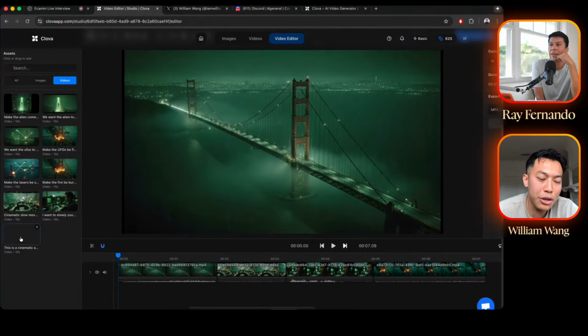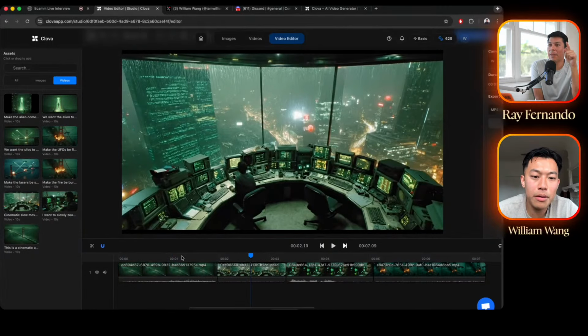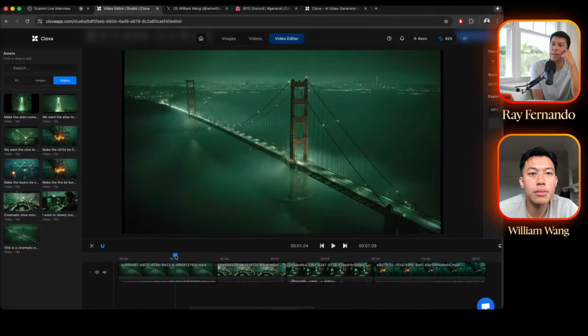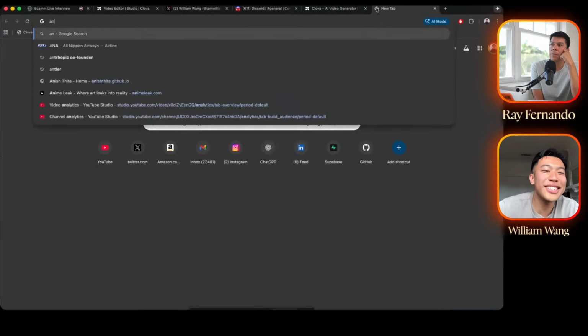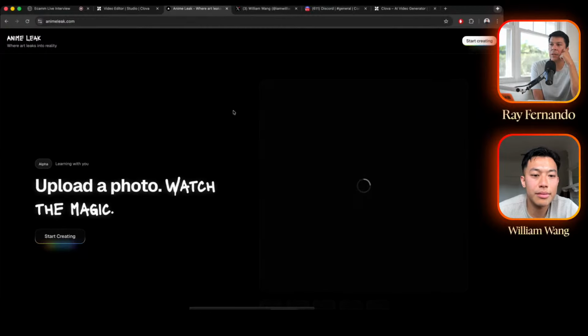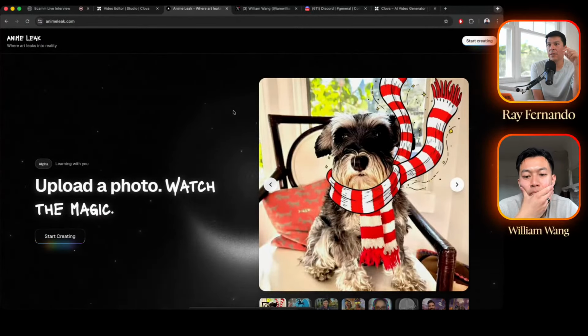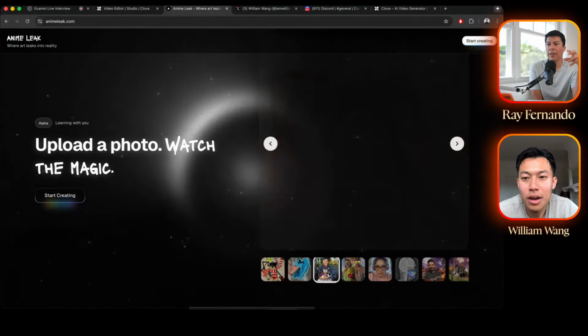So I was just messing around with this. I generated a couple of shots, as you guys can see. I have the app, AnimeLeak. Maybe we'll do something like that. So you go to animeleak.com. That's my new site. You said you just launched it recently. Yeah. What's interesting about this is when you upload an image, see how it creates the drawings? It's like anime leaking into real life.